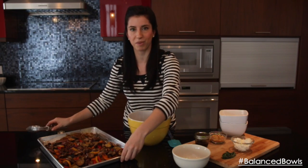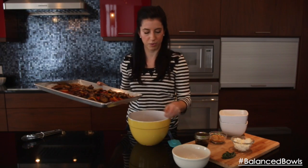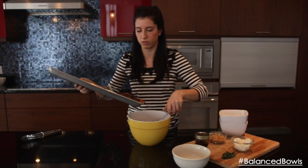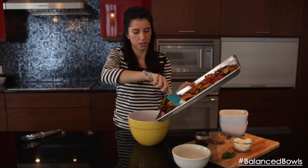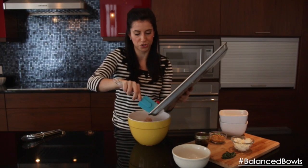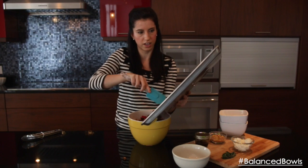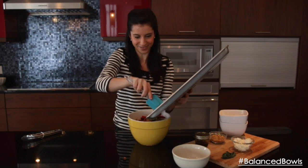And now we're going to go right ahead with our vegetables. So I'm going to add these in. These have cooked down so beautifully. And they smell fantastic.